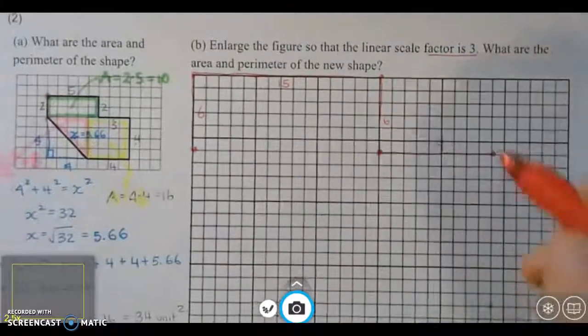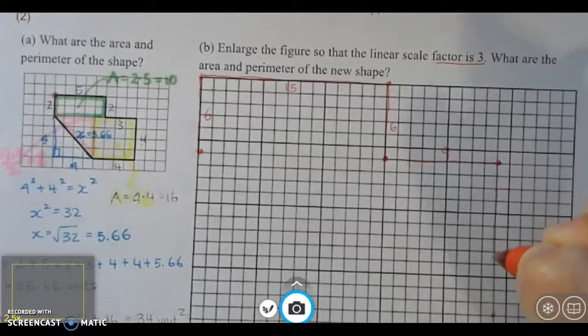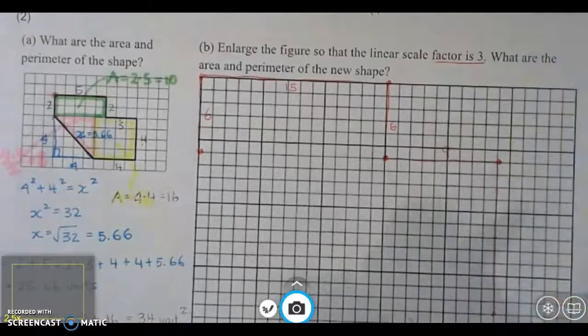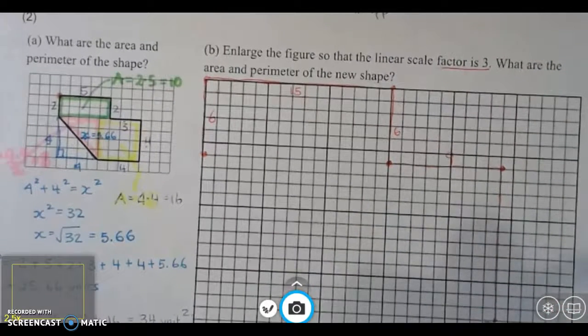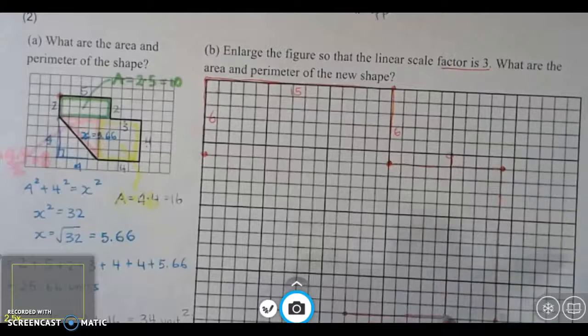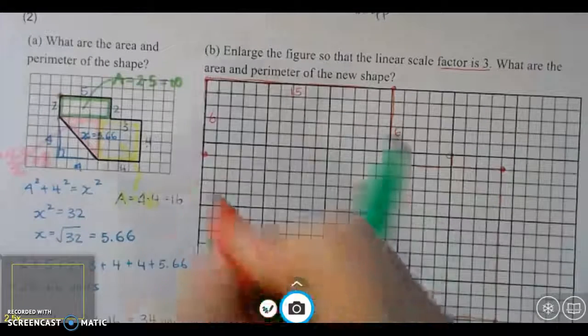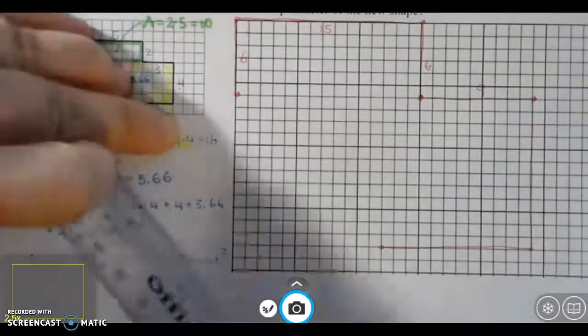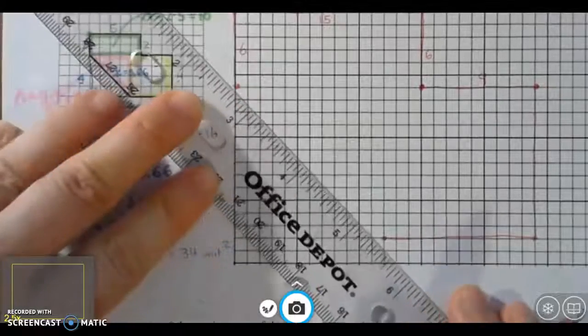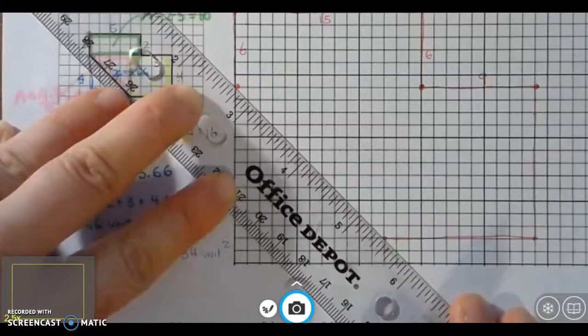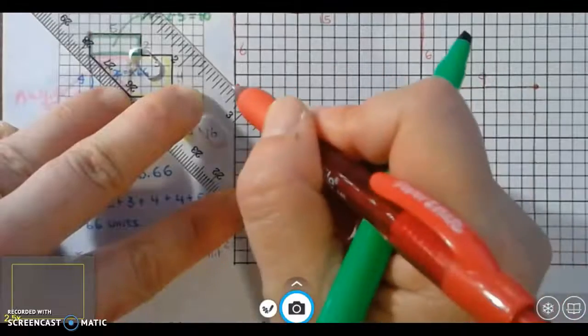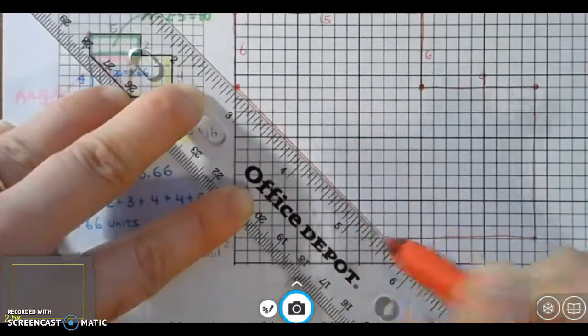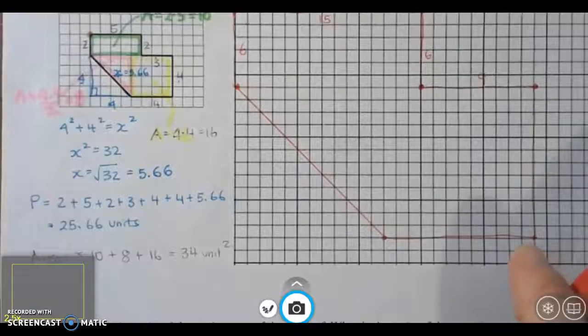So I need to join that. And then I need to go 4 times 3, that's 12 across. 2, 4, 6, 8, 10, 12. And then from here, I need to join. And hopefully, if I did not make any mistake, it should have a slope of -1. So it should be going through all the intersections. And it does. Good. Looks like I did not make any mistakes.